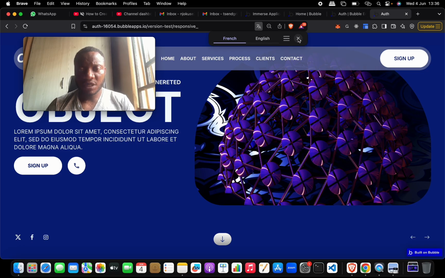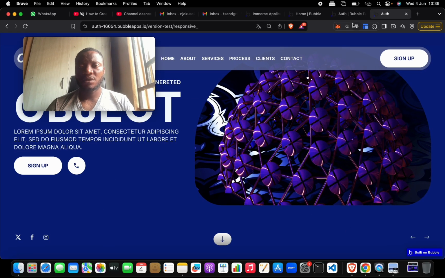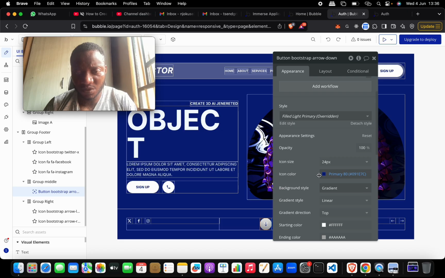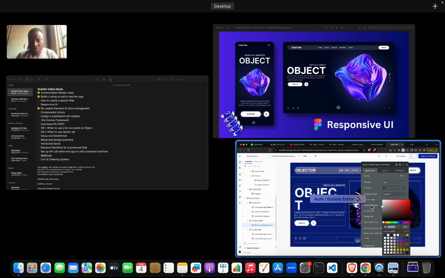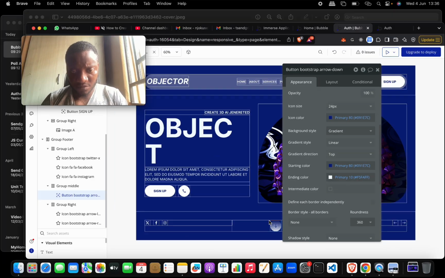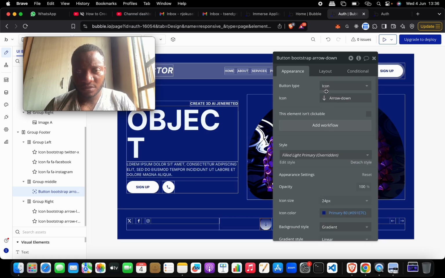Now something we can do is to make sure that this is as grayed out as we have it here. So let's go back. I think I prefer the way it was before, so I'll just change it back to what it was before, and then come to the gradient, and at the top here we want it to be this blue, so we want it to fade away smoothly like that. Then at the bottom we want it to be gray. I think that gray is fine. Should I start with the white? Let's try white. Okay, seems better. Then the icon color this time around should be white.